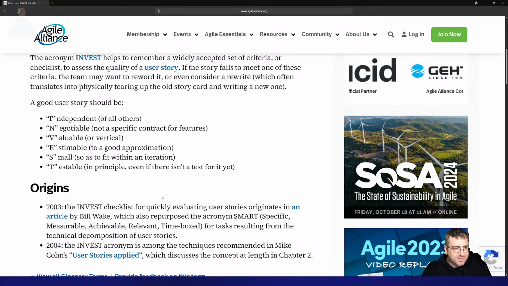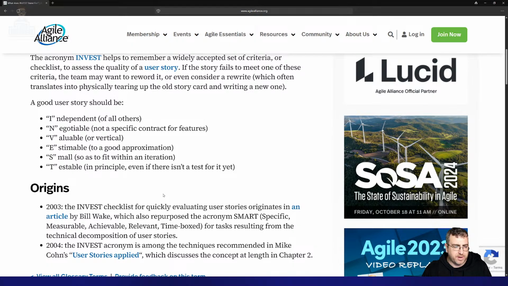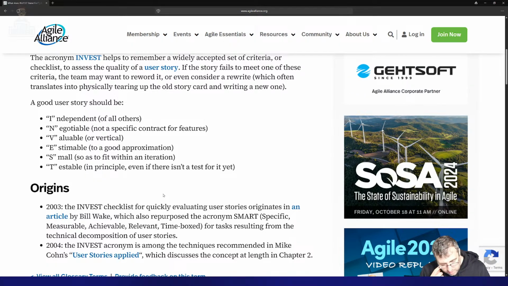Yeah. But it does raise a point I need to just clarify, like visual stuff, right? And it does lead in, right? So we focused on INVEST: independent, negotiable, valuable, estimable, small, and testable. In past experiences, we get stuck on some of these things.